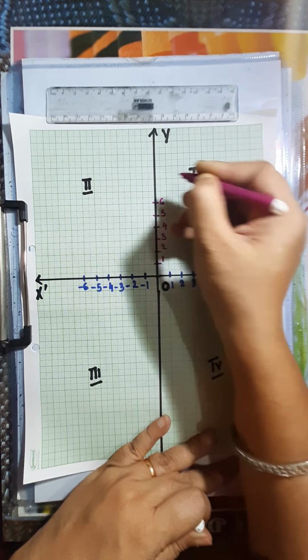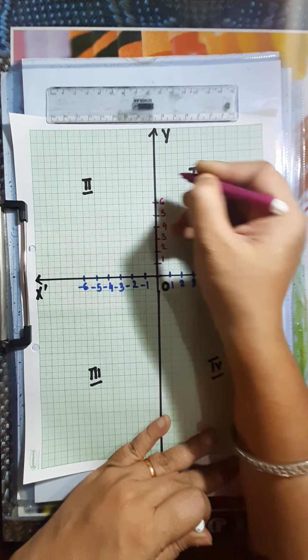Similarly, if I had a point like this on the y-axis, if I call it B, this B can be represented as: here on the x-axis it is 0, and 1, 2, 3, 4, and 5. This is 5 on the y-axis. Is that clear? Now I am plotting some points and I am showing you.